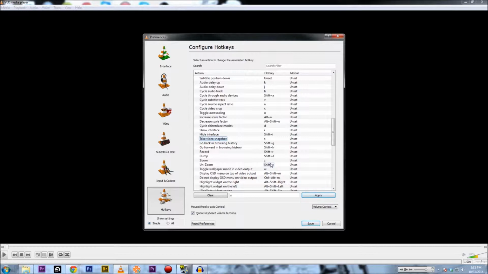So you set it to whatever key you can tap really fast without it actually doing anything bad to it. You can put it for C, you can put it for V. S was the key that I don't think anything else was taken for in this program, so I just chose S. So yeah, S, then press apply and then save, and that all should be good.